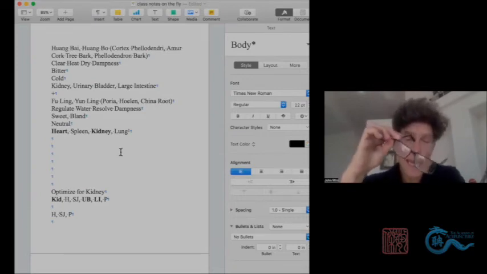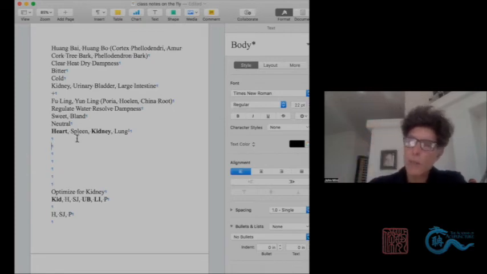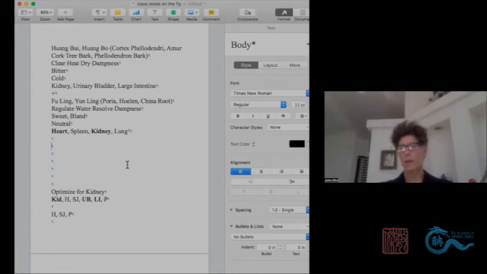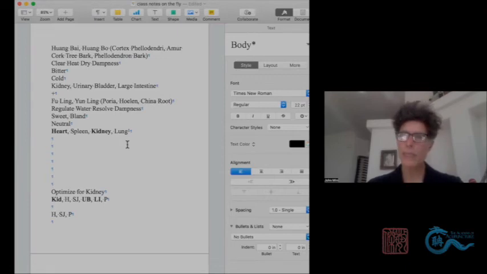It's emphasizing the kidney aspect, but it also has a spleen aspect, which is also very strongly supported with the lung. Okay, so this is going to be kicking out that. We actually have 3 different systems here kicking out the fluid. Well, we have the kidney UB, we have the spleen system, and we have the lung system also. Okay, spleen system is interestingly supported by the heart here and the lung. Okay, lung is supported by the large intestine. So we've got a lot of ways that we're cleaning the wetness and the heat at the same time, just with this addition of the Huang Bai and the Fuling.